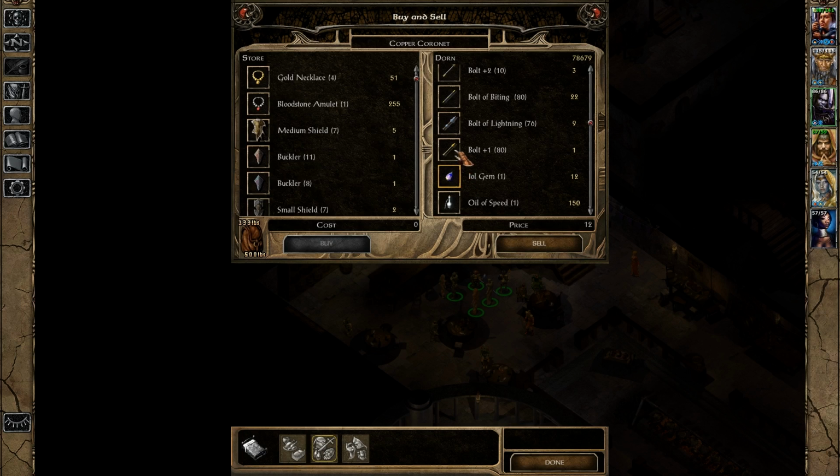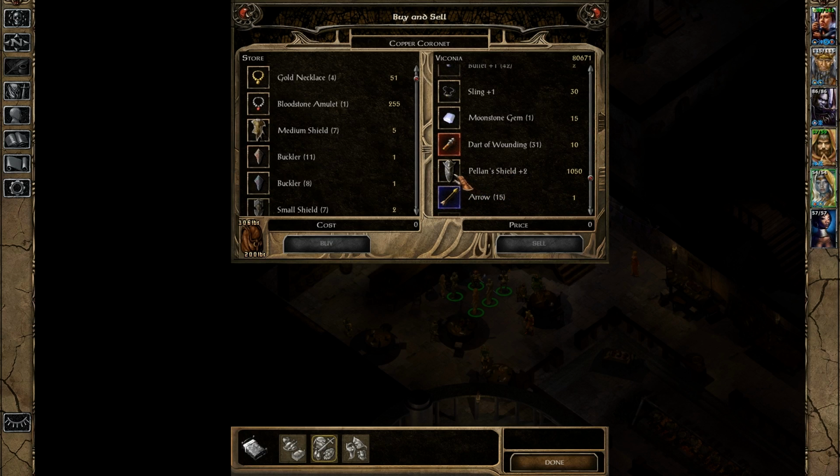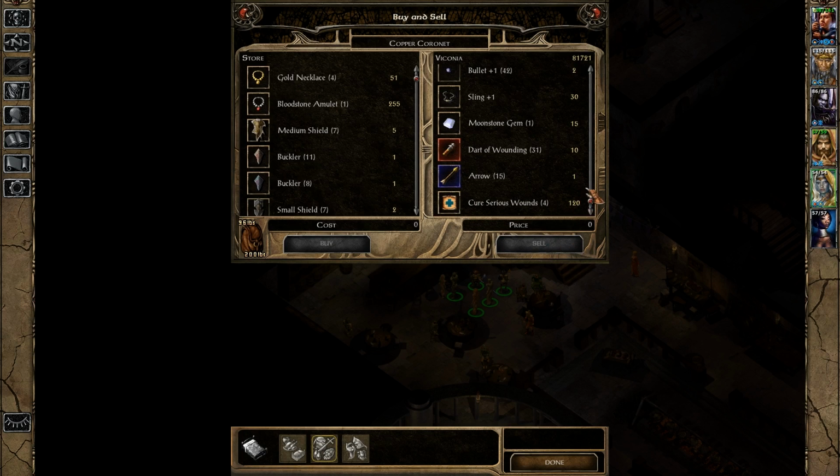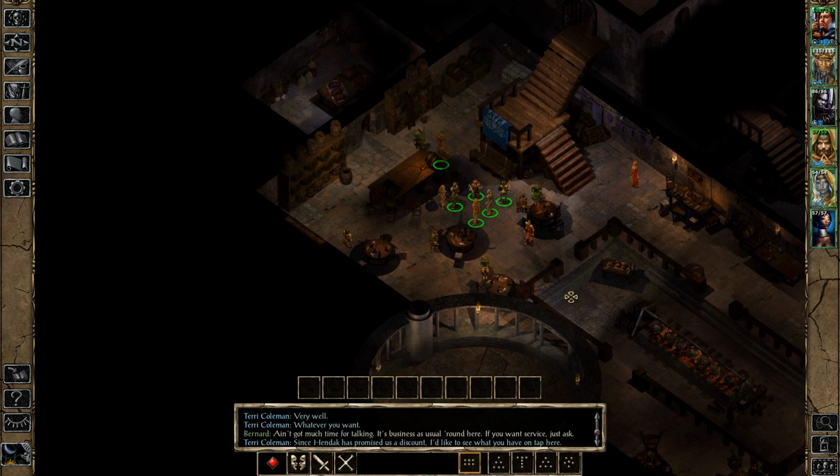As for you, you can get rid of this, keep the oil of speed. Don't keep either of those, though. They are not especially useful. And you can get rid of those darts of wounding. You're likely never going to actually use any of them. 1,200, that's pretty impressive. As for you, Helen's shield is nice, but chances are we're never going to be using it, so get rid of it. And you just have a huge pile of arrows. You can keep those. And we're done.